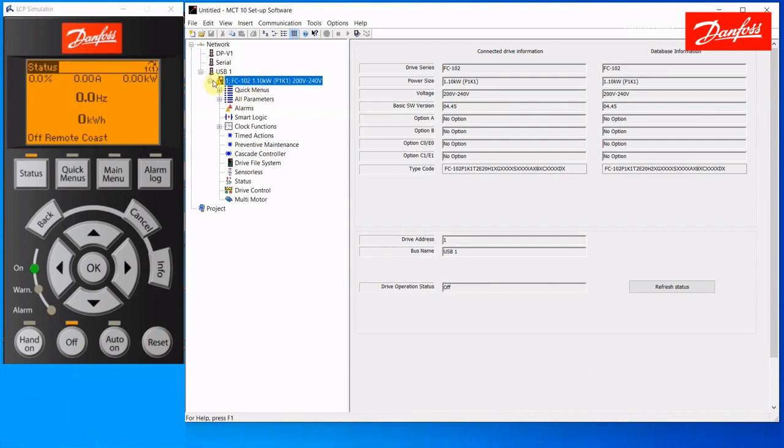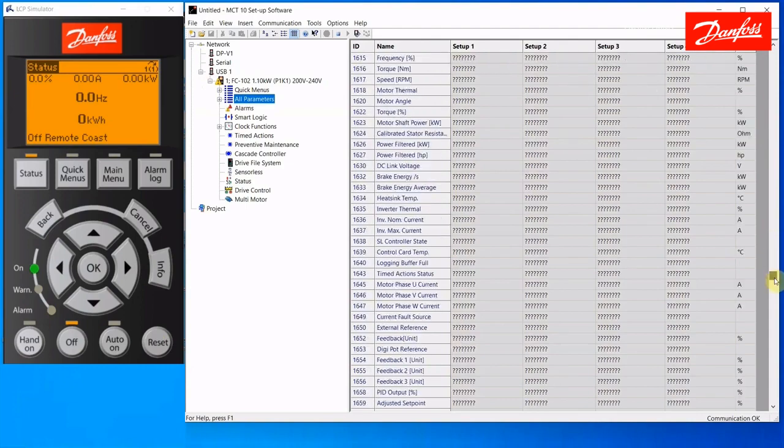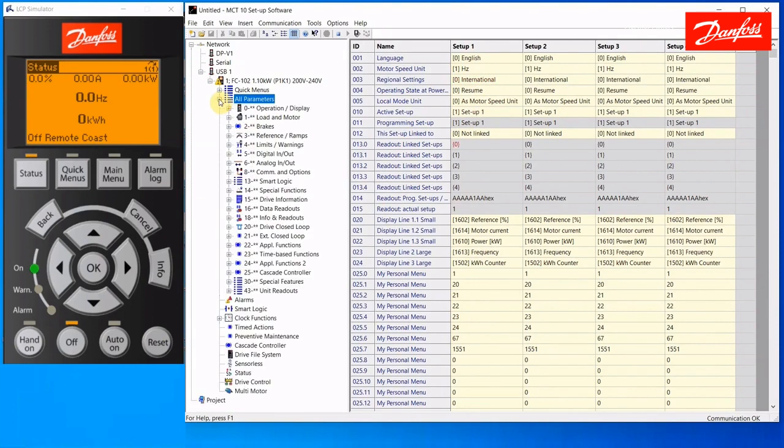And let's look at, we'll expand this menu. There's a choice here, all parameters. This is every parameter in this drive, the whole list. You can notice it polling. You can see blinking red every time it updates a parameter setting. If you expand this, rather than show every parameter, it shows the major headings to where you can quickly get to a specific parameter that you're interested in. And notice if I hit main menu on the drive, it shows that same list. Narrowing down, you get the full list.